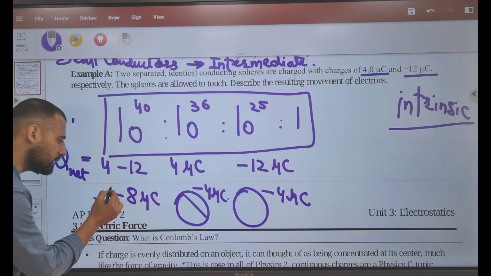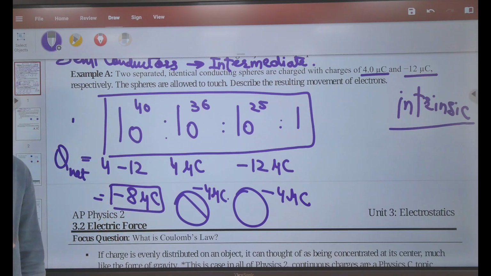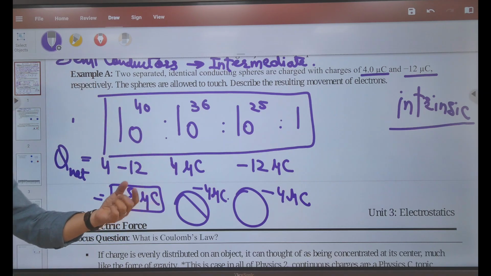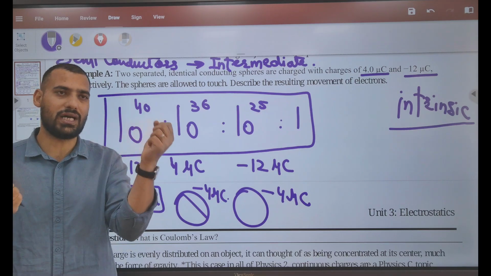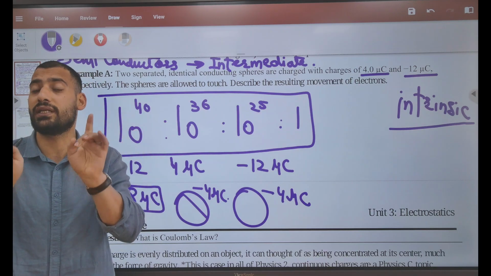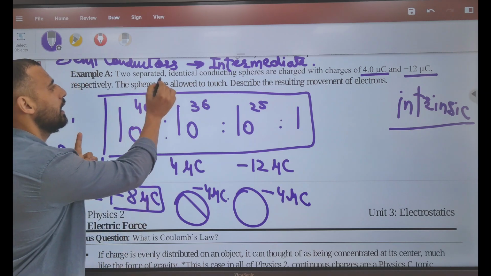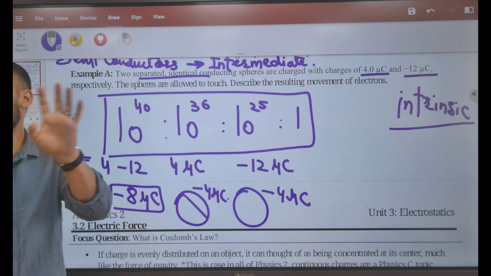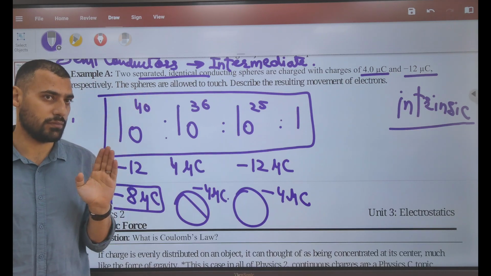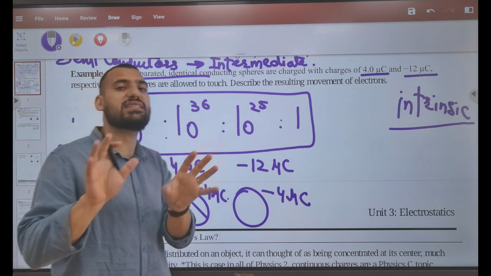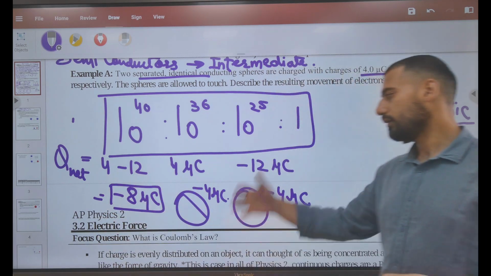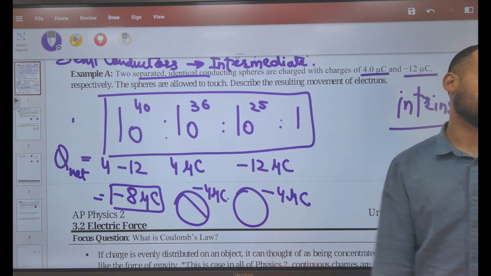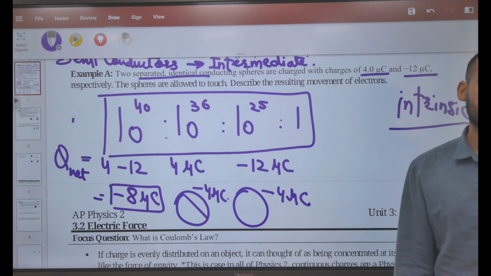Because the total charge, understand, we just said charge is conserved. So the total charge before was negative 8. When they are in contact with each other, the charge will be shared between the two equally. Reason for being equal is they are identical. If they were not identical, the charge would not have been the same. But because they are identical, they'll keep the same amount of charge on both of them. So because we have a total of negative 8, negative 4 with one and negative 4 with the other. Is that fine? Is it understood? No doubt in this? Okay.